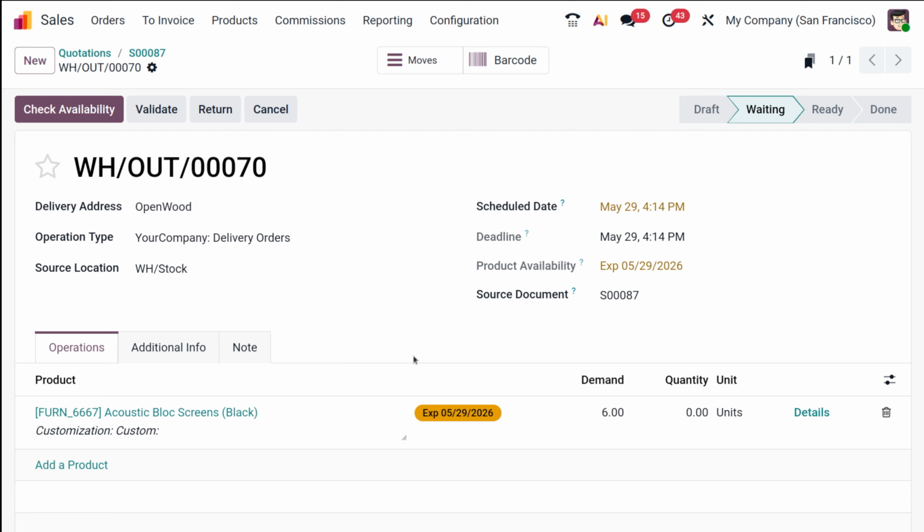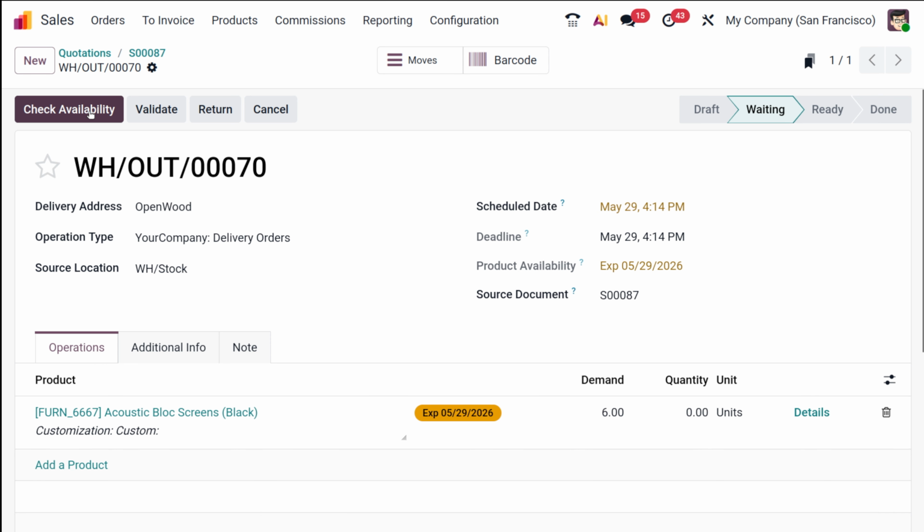So once the sale order is confirmed, Odoo tries to reserve the stock automatically, and if it's available, it gets reserved. Here you have one thing, which is to check the availability. It goes into waiting or backorder state if the product is not available. Okay, so this ensures accurate stock control in real time. Now, after this, you can check the availability, and you can validate the delivery order. So when the goods are shipped, we can validate the delivery order.